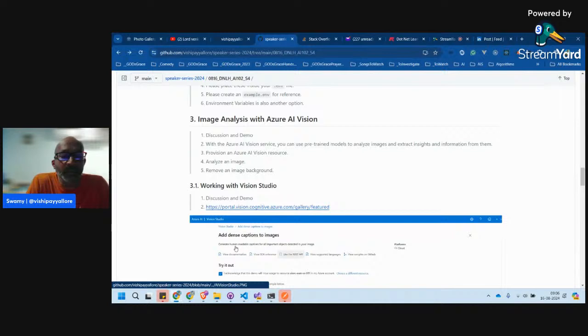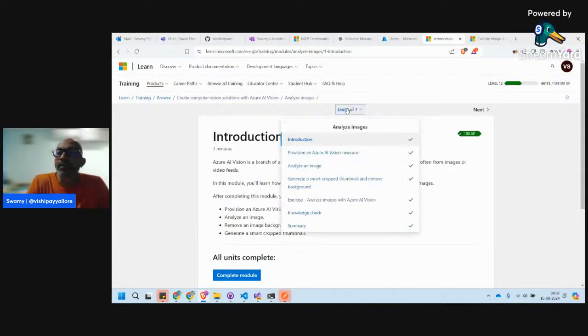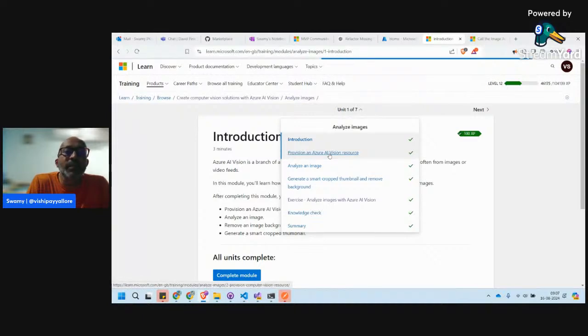Let's go a little bit towards the syllabus, and then we'll come back to this one. Here we can see the same three bulleted points. We can create a smart cropped thumbnail also. We'll see this in Vision Studio. From the programming perspective, we'll do image analysis as well as removing the background. So we'll be seeing everything, but using different tools. Now, provisioning the resources, we already did it.